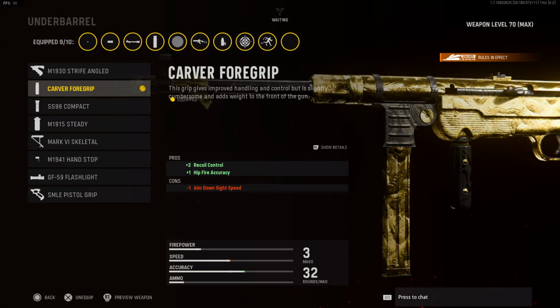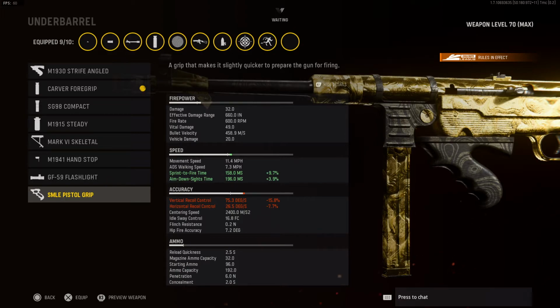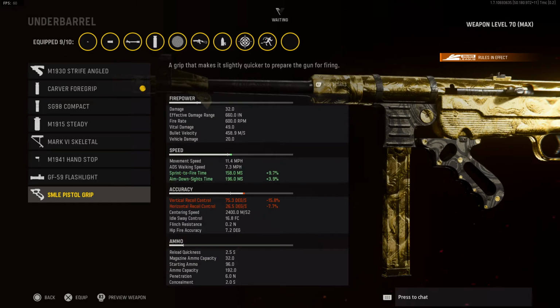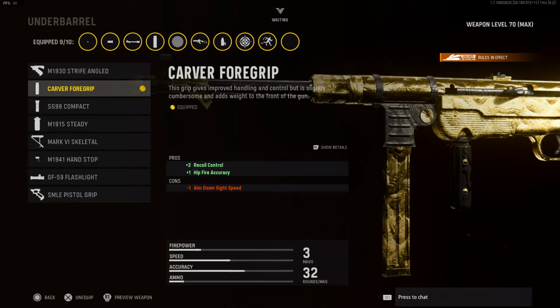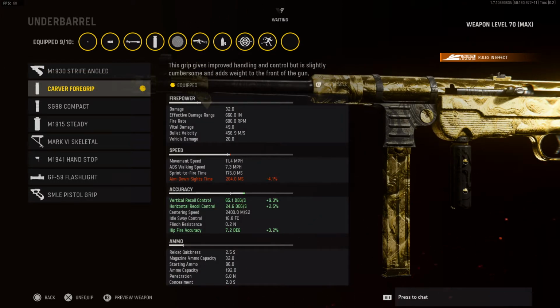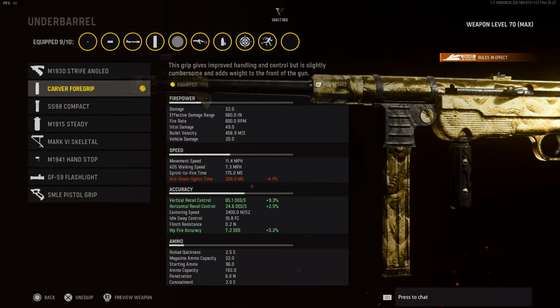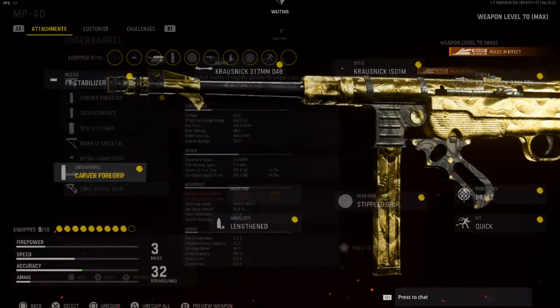And lastly, for underbarrel, I use the Carver foregrip. There's a debate here between using the Carver and the SMLE pistol grip for sprint to fire speed. But again, that sprint to fire speed, this is increasing it by 9%, so it's a pretty decent amount. And then +4 ADS speed, where it actually doesn't show that here. But I just prefer the Carver for the recoil control. That recoil control is extremely handy. And when I go from Carver to SMLE, I cannot gun like I want to. I can't shoot at long ranges, so I definitely suggest the Carver. But again, if you prefer the SMLE, then you can definitely run it if you want to.